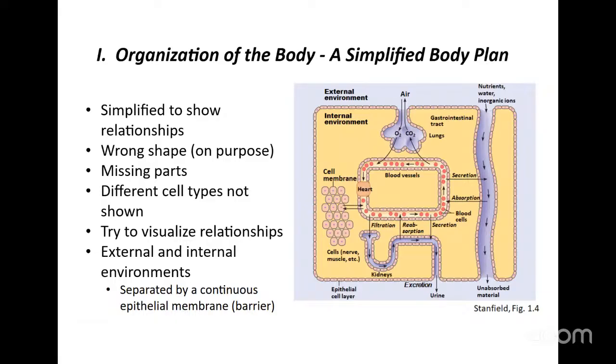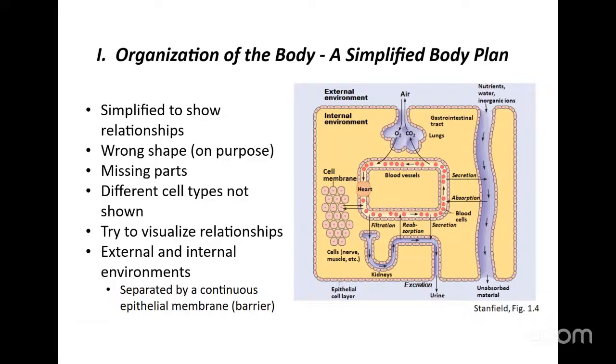The first one to key in on that's going to be important is telling the difference between the external environment and the internal environment. When we're thinking about this, we think about breathing. When in A&P 2 we start to talk about the lungs, we're going to be thinking about our external environment, the air, versus our internal environment, so thinking about the tissue of the lungs or the blood vessels in the lungs. We're going to have gases crossing between these two different types of environments, external versus internal.